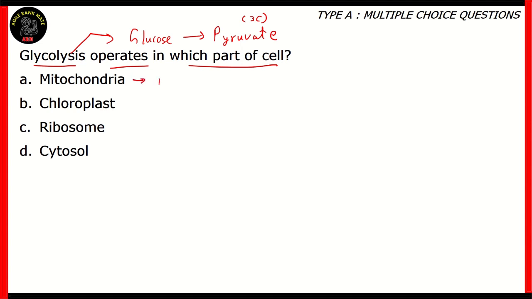However, mitochondria is where the next step in energy production takes place, where pyruvate is further broken down and then at the end you get ATP, the energy currency of the cell. So option A is incorrect. Chloroplast is the site for photosynthesis in plant cells. So therefore option B is incorrect. Option C, ribosome is where you have production of proteins, which means that ribosomes are also incorrect.